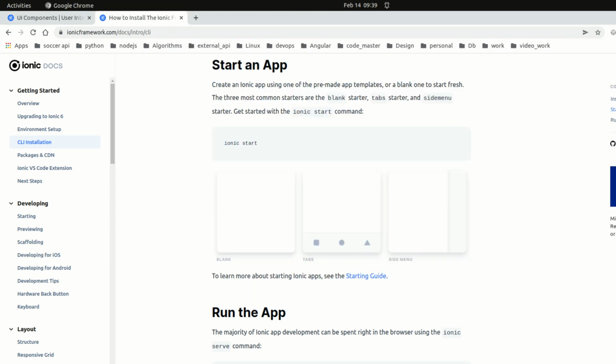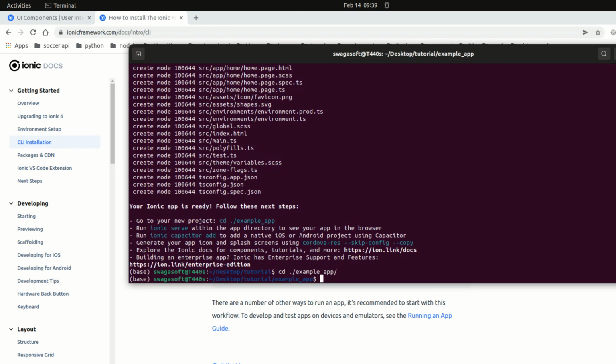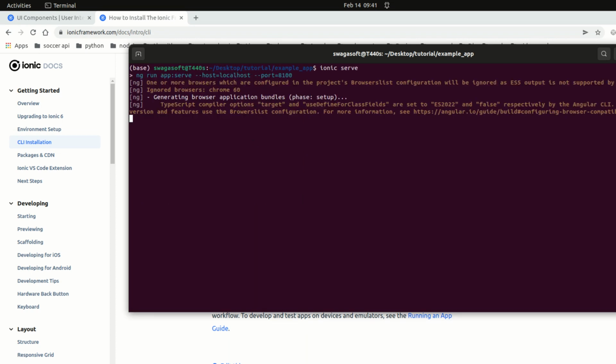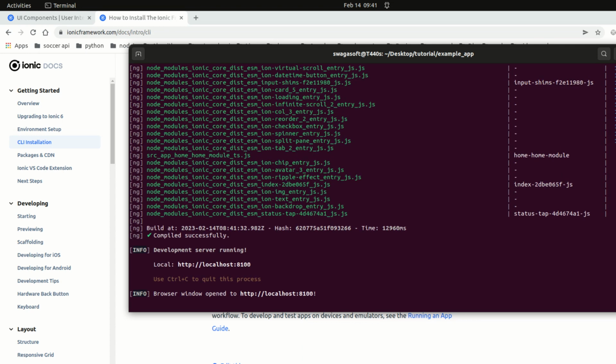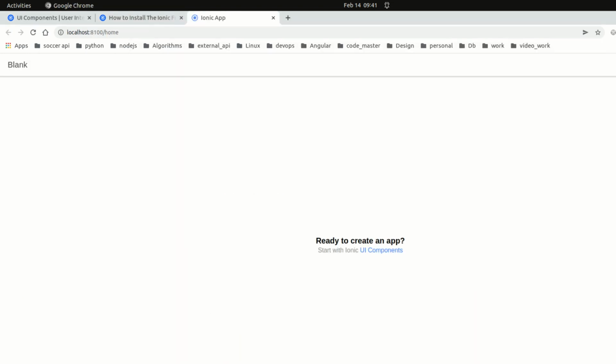If you look at the command at the bottom here, we've already navigated into our project. So we want to run the application. The command to run the application is ionic serve. Since you're running a project, the next thing to do is to type the command ionic serve. It's coming up, we just need to wait for it. It's currently building our project and you can see it is up and running in our default browser.